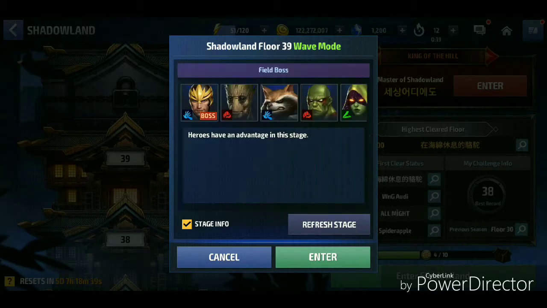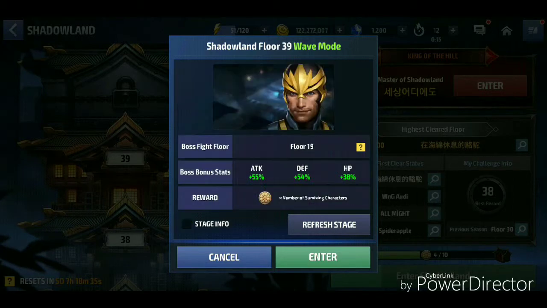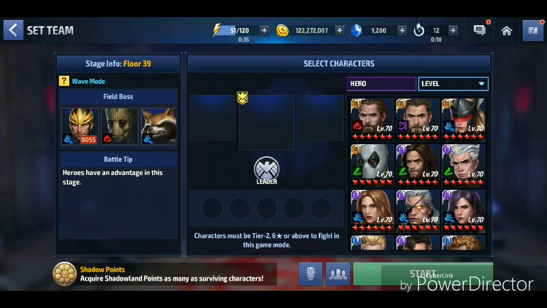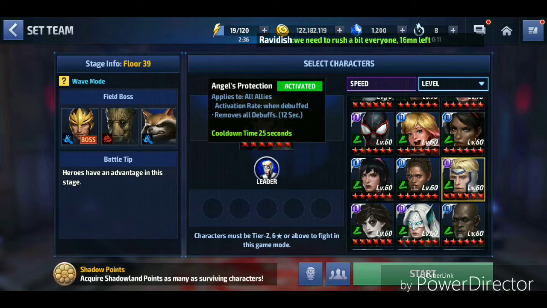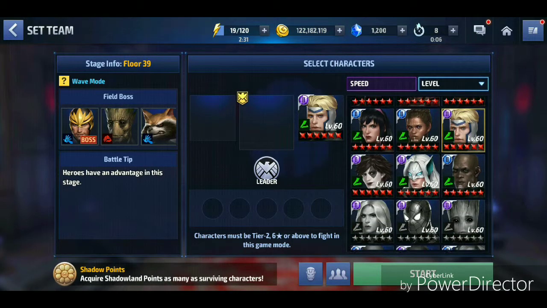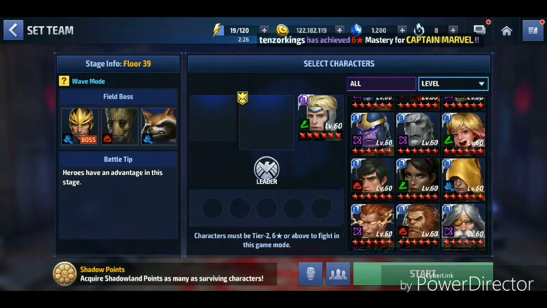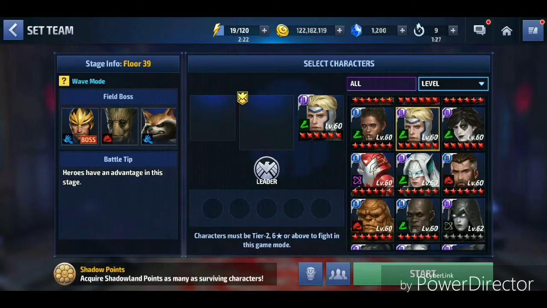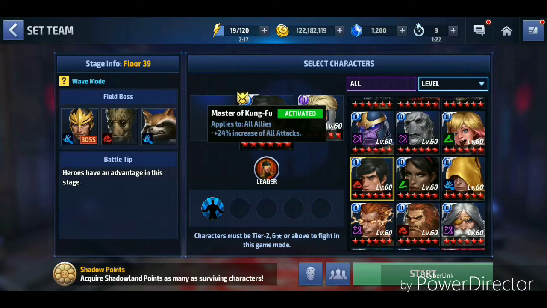Okay, so we have a wave mode now, and let's see some heroes who can do it. For this one, I think we're gonna take Angel because he's the weakest damaging character right now for me, and we are gonna be using some kind of chip. As Angel is, I think, a mixed attacker, some of his attacks are energy. So I think I'm gonna take Shang-Chi for that 24% all attack bonus.